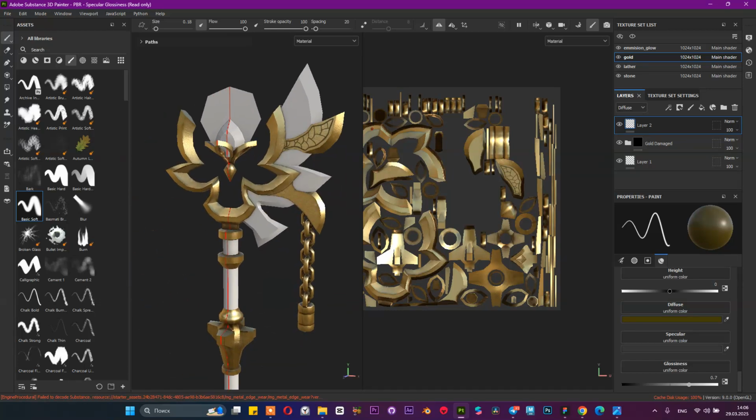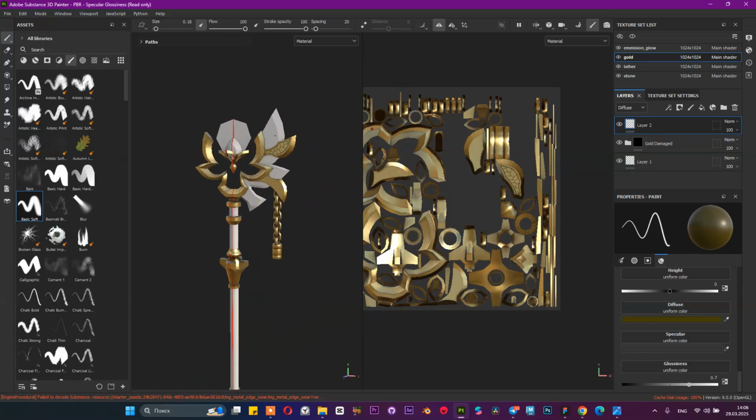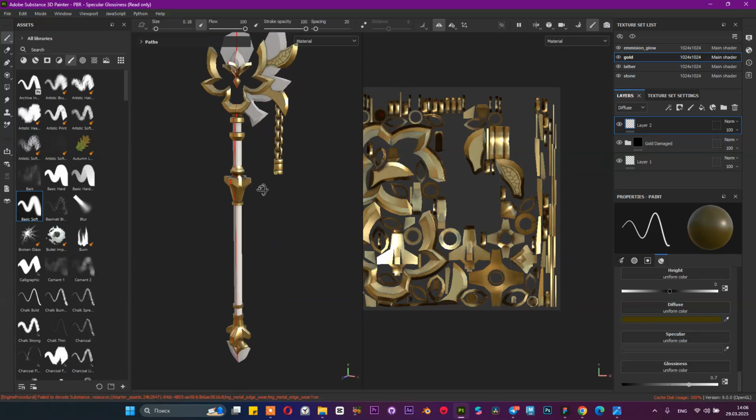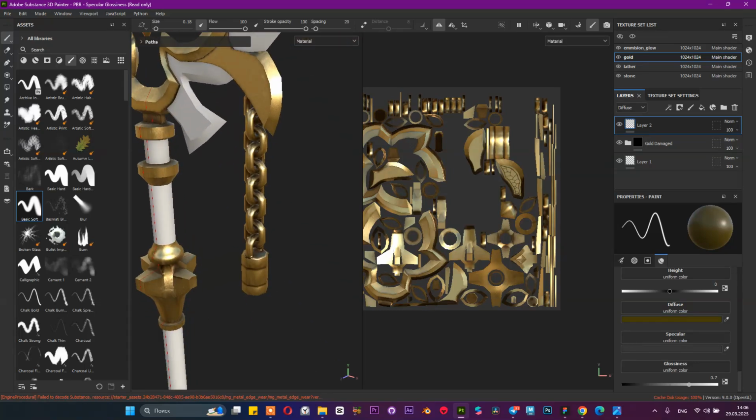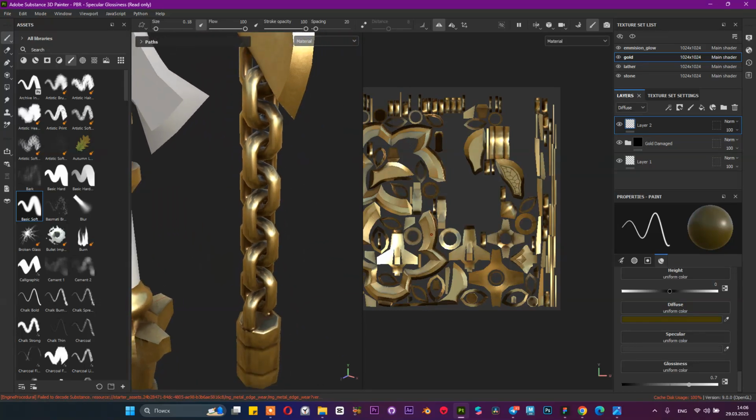But before the baking process, don't forget to unhide every piece of your model. And according to your model, these maps can be calculated. And now the gold material becomes more natural with these shadings and shadows and curvatures.